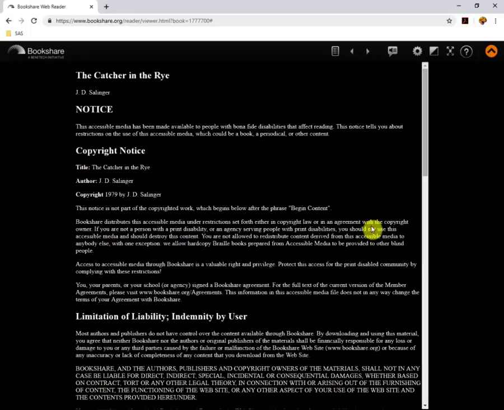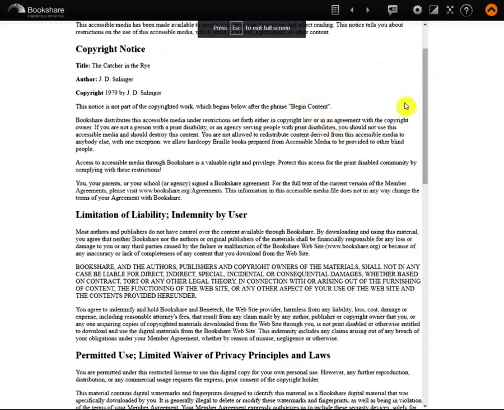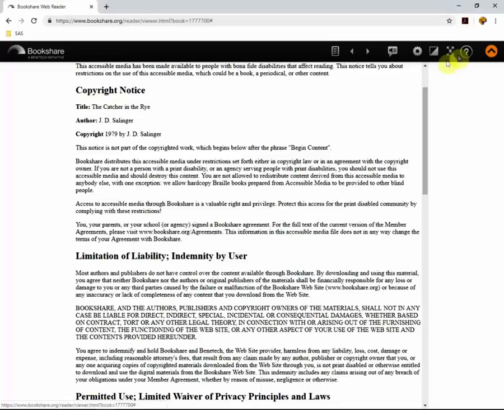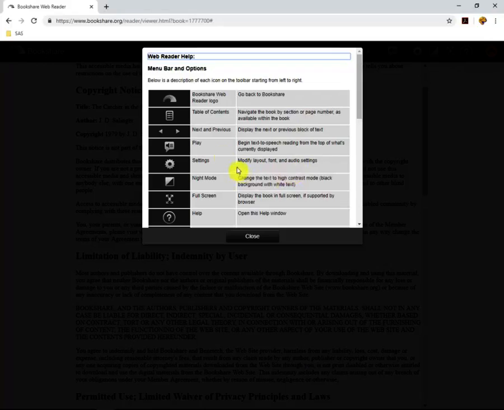This changes the contrast between the letters. And to the right is full screen. This allows the whole book to be taken up in full screen so you can focus on just the reading. And the last button is help. This explains all of the tools that we just covered.